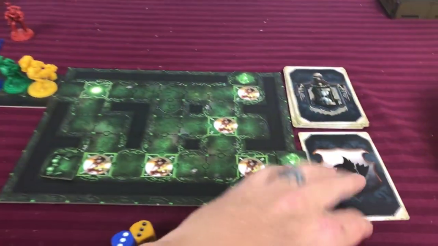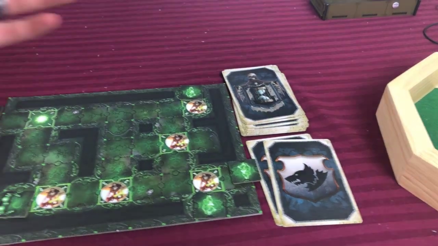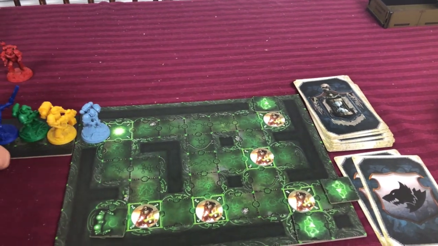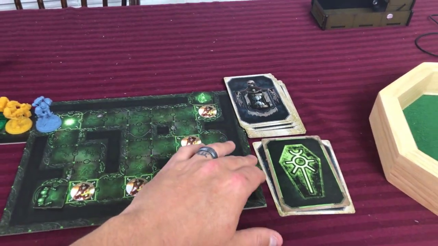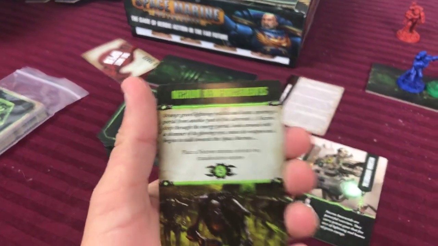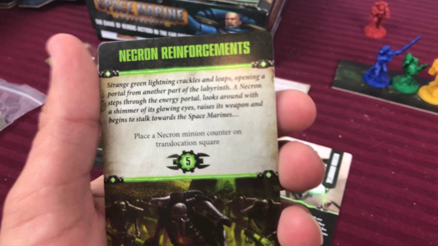So now that my guy has gone, we're going to draw our next card, continue on with it. Damn, how badly did I shuffle this? I know I shuffled the hell out of it, so we'll just move him up. That's his four actions. He's done. Let's draw our next card. Okay, so this is the Necron symbol there. Imp or whatever they call that thing. So now we're going to draw one of our Necron cards.